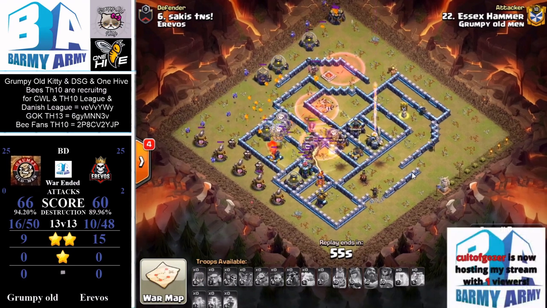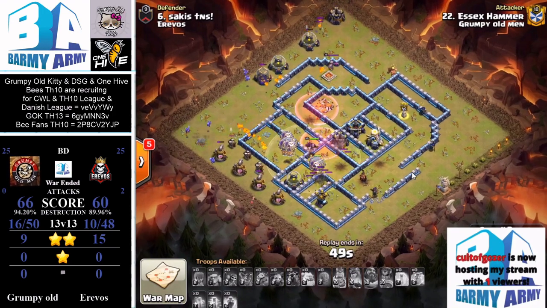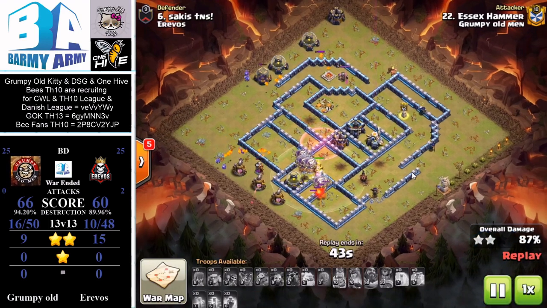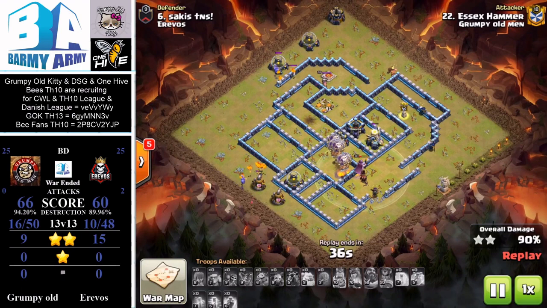Obviously the eagle and his queen didn't get very far, so if we're looking now, he's pushing through with the rest of his loons. And this is going to be a nice 3-star here from Essex Hammer to kick us off in this video. He's still got the warden coming round, plenty of minions up the top side, plenty of minions down the bottom, and that is going to be GG from Essex Hammer.